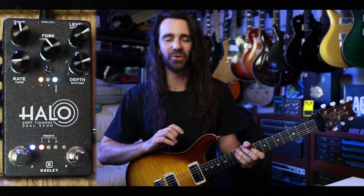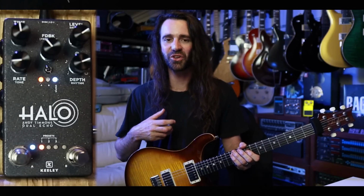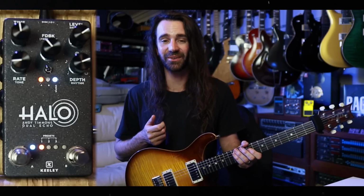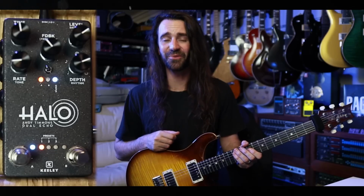That sounds absolutely beautiful. This pedal is pretty inspiring to play. The way the sounds have been curated means they're pretty much instantly gratifying, and all the parameters on there have a really musical range. Like the modulation never gets too deep, never stays too shallow. It's easy to dial in the feedback.